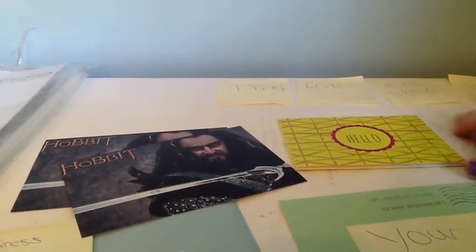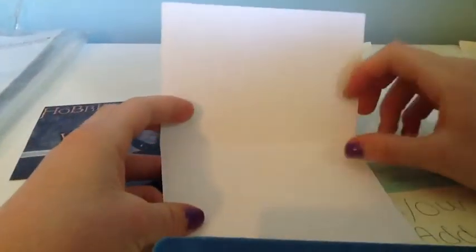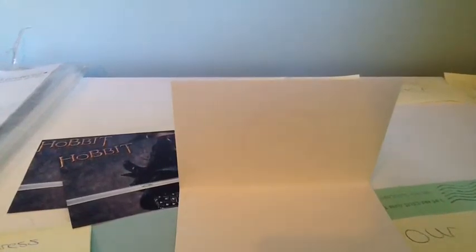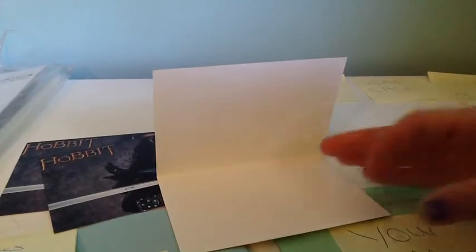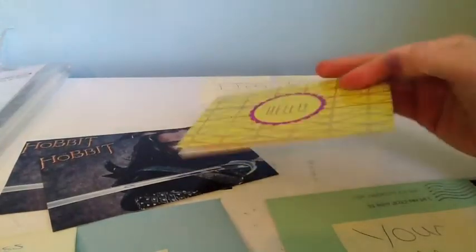Your next step is, once you have the pictures, you're going to want to write a letter to the person. Right here I have a nice little stationery card, and I always write a card. In the card you're going to want to explain why you like them, why you're a fan, how you've enjoyed their acting — just anything. You want to make it original, not just 'I loved you in Harry Potter.' You want to explain what significance the celebrity has had in your life. At the end of the letter, I always write something like 'it would mean so much to me if you could sign these pictures and send them back to me.'